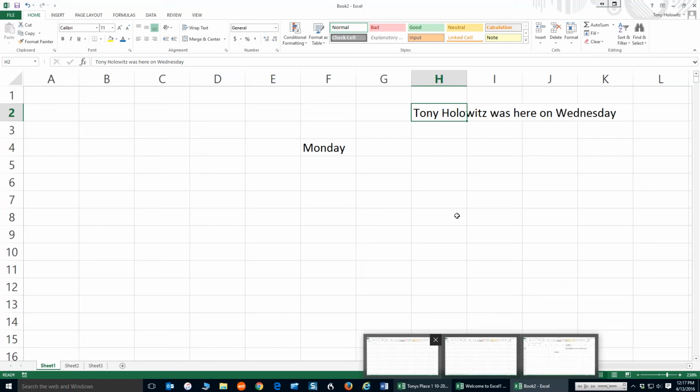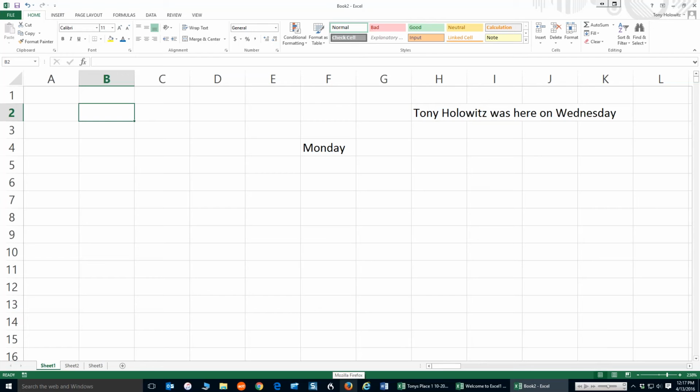Next, I want to show you a couple interesting things about entering information in Excel. First, if I want to type in the numbers 1 through 100, basically a numbered list, it could take a little while. I could hit 1, go down to 2, go down to 3 and 4 and 5, and keep hitting enter after each one. It would probably take me 3 minutes to do that because I have to count all the way to 100.